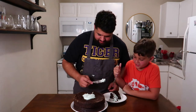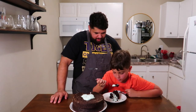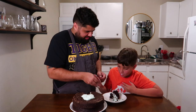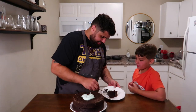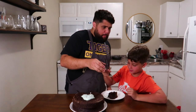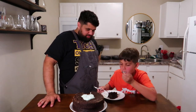That's a marshmallow explosion. It was originally going to be called a marshmallow explosion. Well, that's what it turned into because it looks like a bomb. Oh, can I try? That tastes like Mandalorian. Is it good? Oh my gosh, I'm so excited now. Yum! That is a total experiment. Whoa! That's so good.